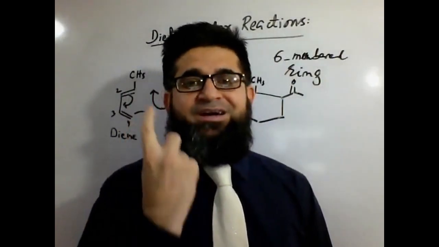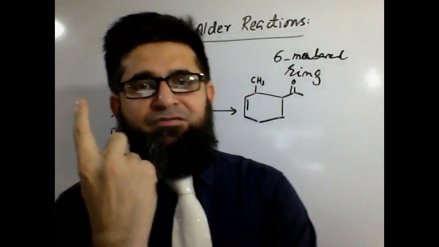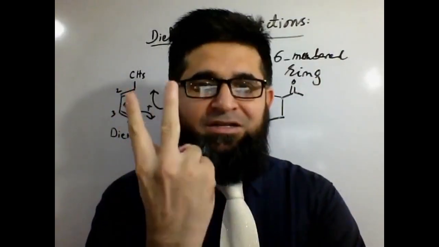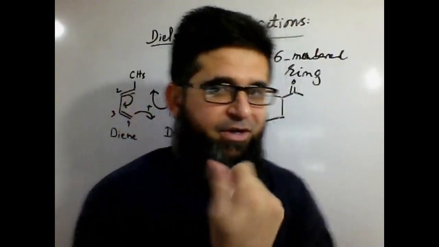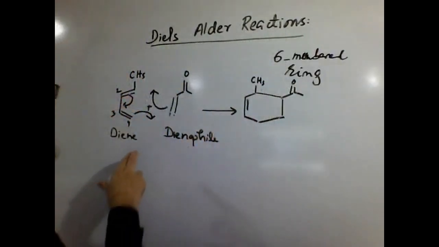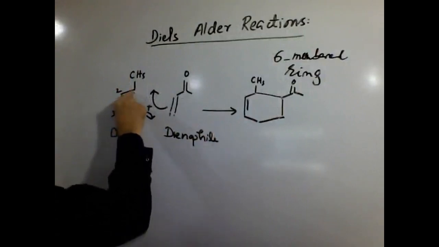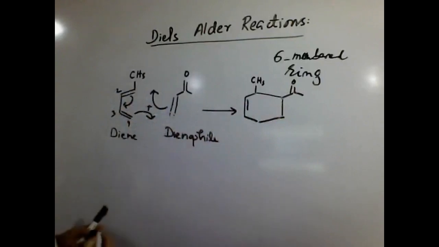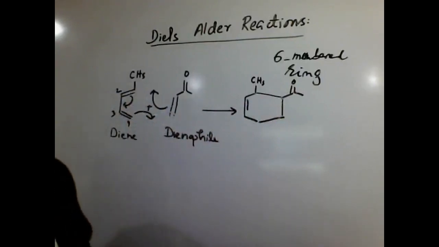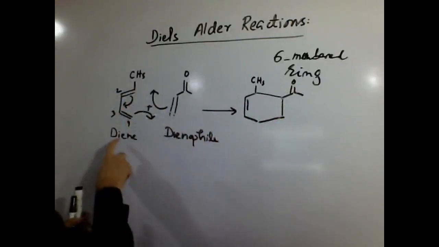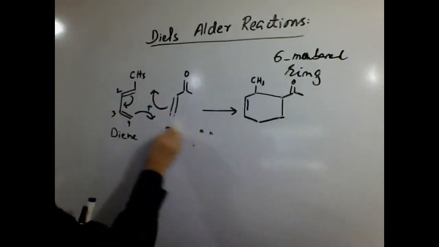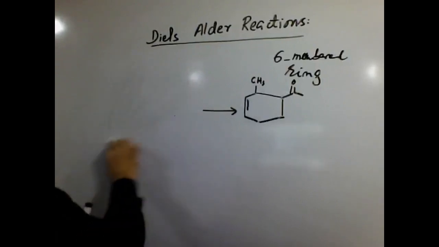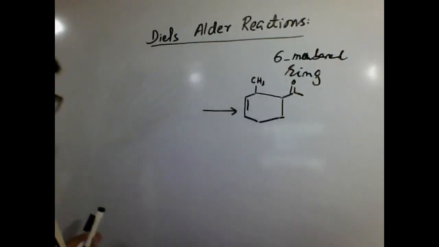One should be a diene, meaning an alkene having two double bonds, and the other reactant should also be an alkene having at least one double bond. Then they undergo a rearrangement of the double bonds in this way to give the cyclic products. So I've told you earlier, the alkenes in the form of dienes and dienophiles could be of a number of different chemistries. I can explain a bit further.